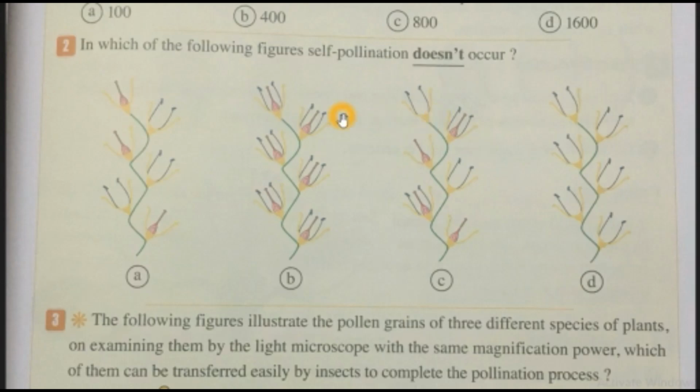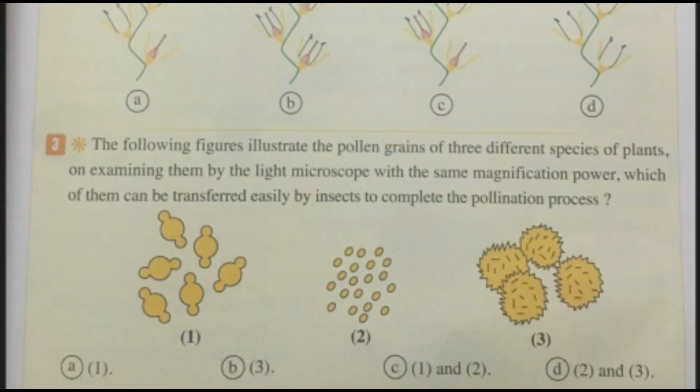Here we have some unisex flowers and some bisexual flowers, so it will also be self-pollinated, because maybe the pollen grains from this anther will fall on this stigma, or fall on this stigma, or whatever. They are on the same axil, so it will undergo self-pollination, unless the question mentioned that they are not matured at the same time, because they have to be matured at the same time.